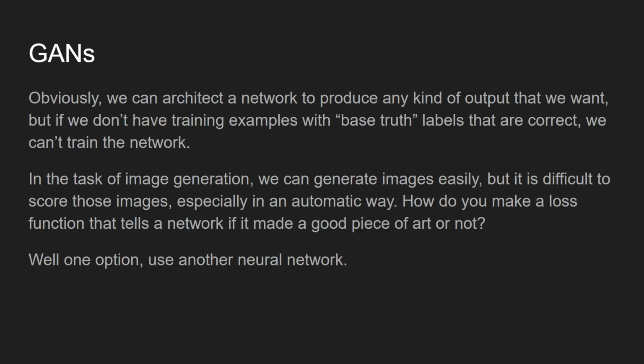But generation's a bit of a harder task. We want to generate images, but we also want to be able to see how good those images are so we can do our backpropagation on them. So the solution for this is we can actually put two neural networks together and have them, in an adversarial sense, fight each other and end up both getting better, hopefully.